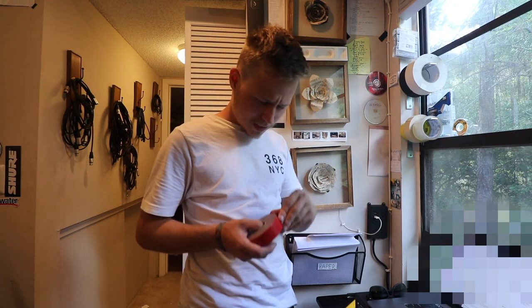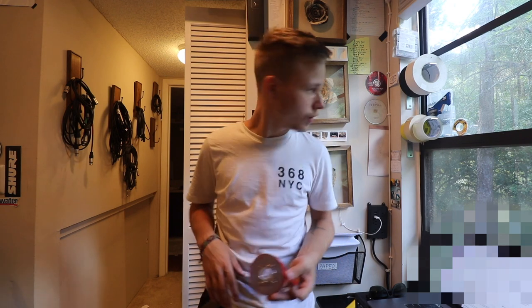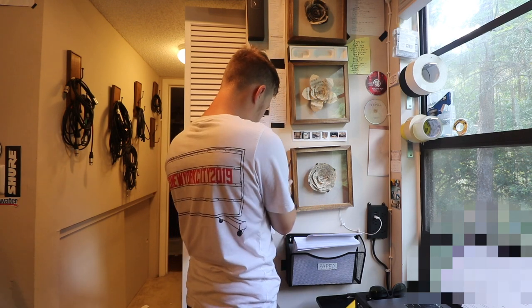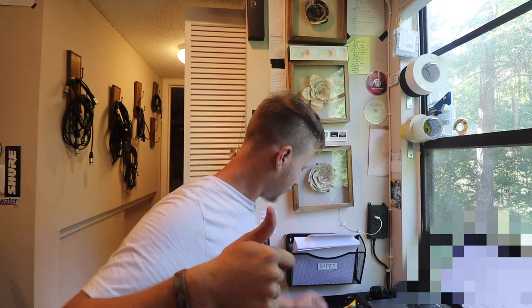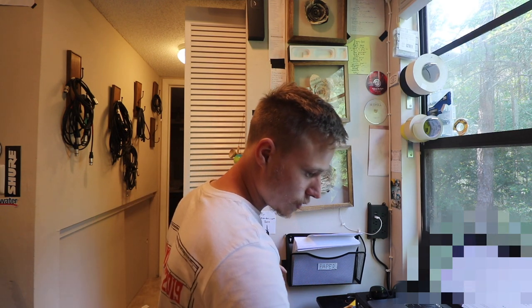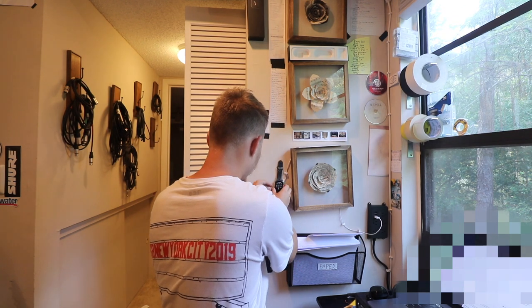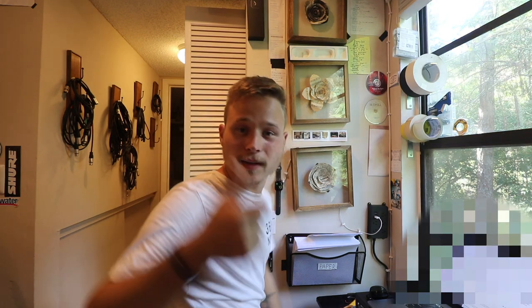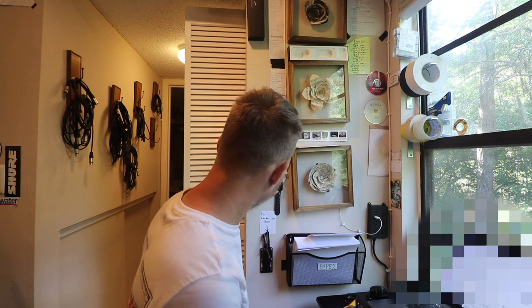Okay, so there's this thing here. This is outdoor double-sided stick tape that's stupid powerful. So I'm gonna use this on the back of my Apple Watch charger so it will just stay on the wall. Got it. It's on the wall. Here's the watch. Hopefully it's in the right spot. Okay, all I gotta do is move the little peg here. There we go. Look at that. This is a wall mount charger.